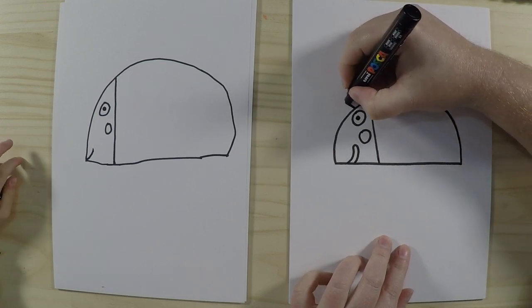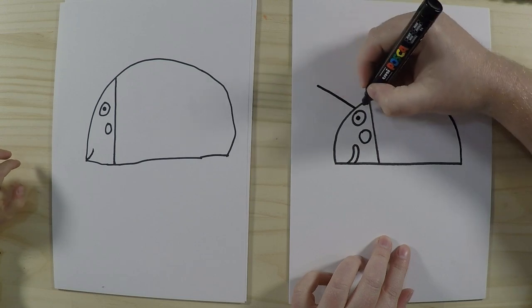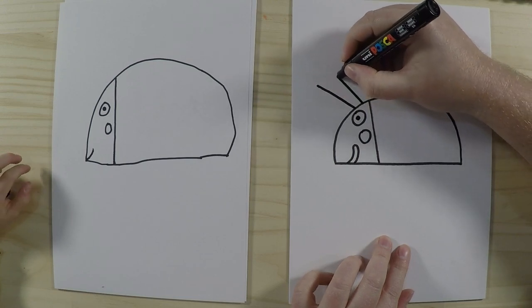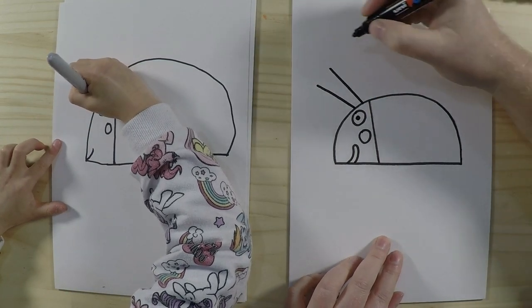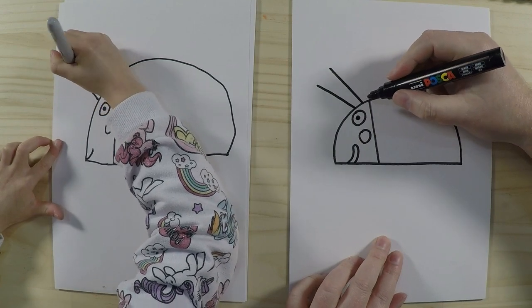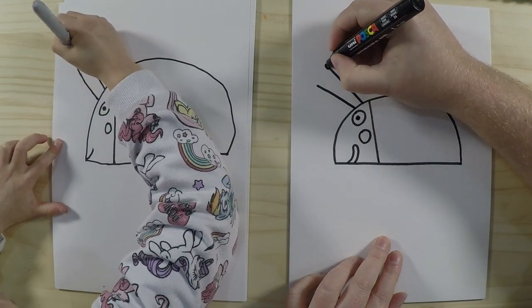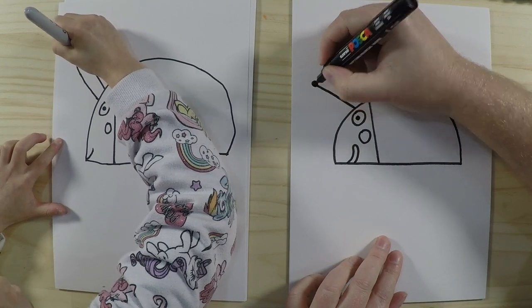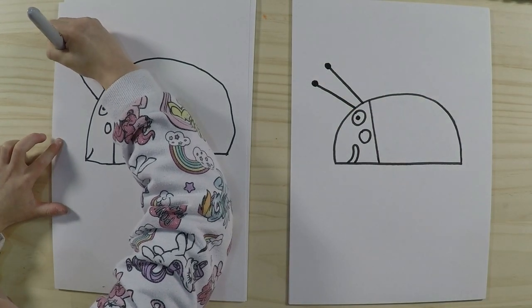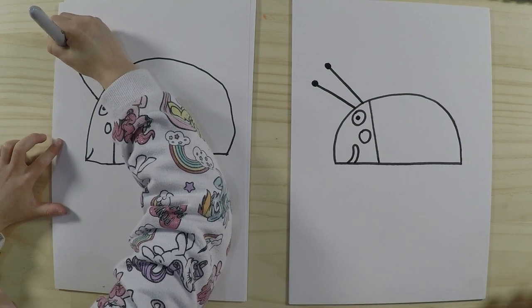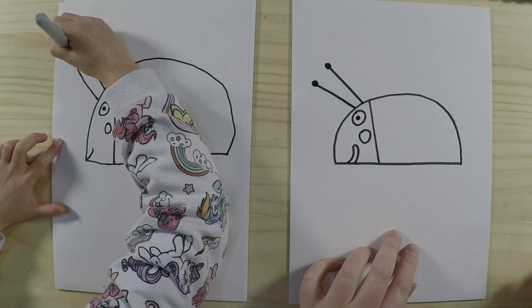And the next thing Gaston has is he's got kind of two antennas sticking out. I was about to say antlers. Antlers. Well, yeah, not on a ladybird. That's more of a deer or that sort of animal. Yeah, I got tricked. So there's two lines going out there and at the end there's a dot. Yeah, we're going to draw a little circle there. So then it helps them explore and feel around the world. Lovely.